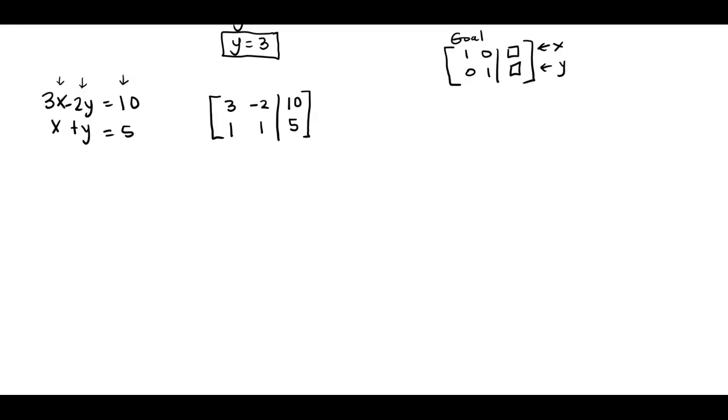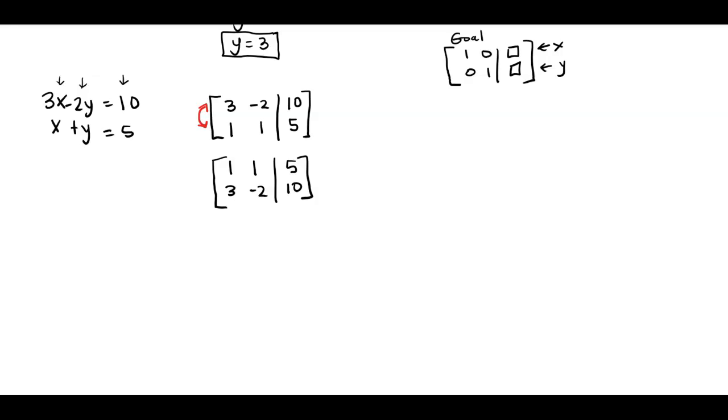So looking at this, one of the things that we can do with matrices is we can switch any two rows. And so I'm going to start by switching those two rows because I see that I have a 1 on the bottom that I would like to have on the top. So if I switch these rows, now I have this 1 in the upper left-hand corner where I want it to be. And then my bottom row now will be 3, -2, and 10. All I did was switch the rows.